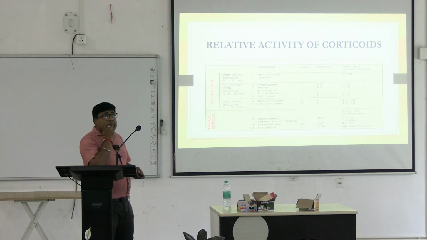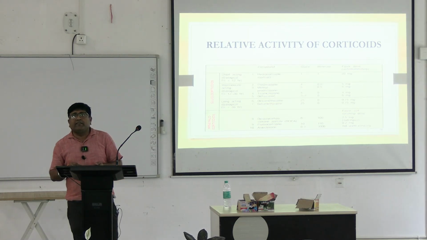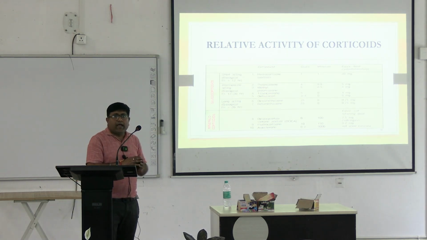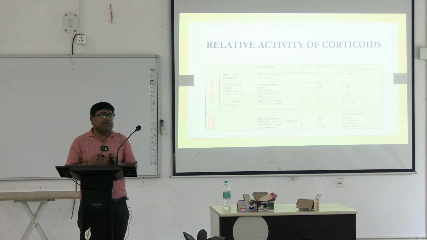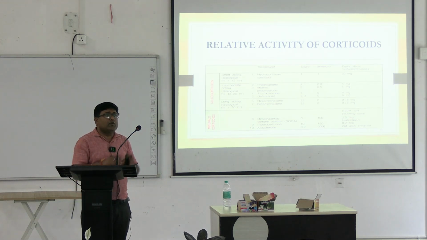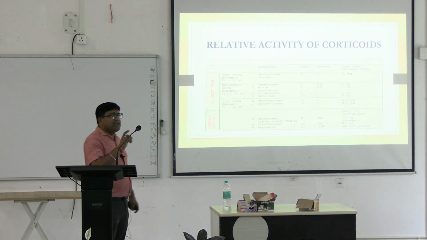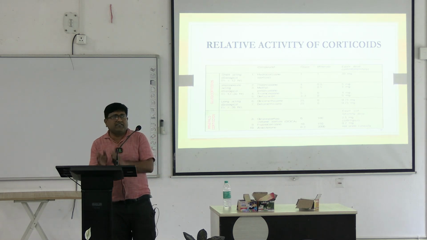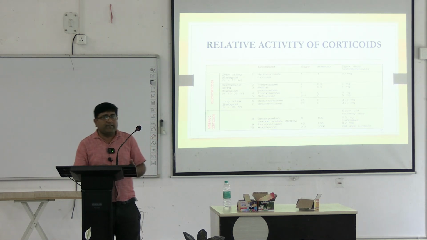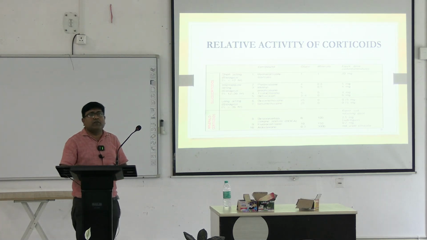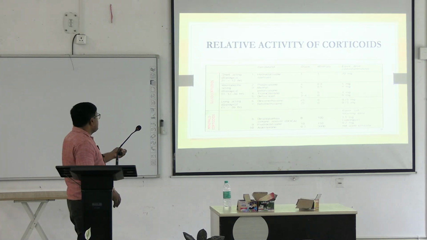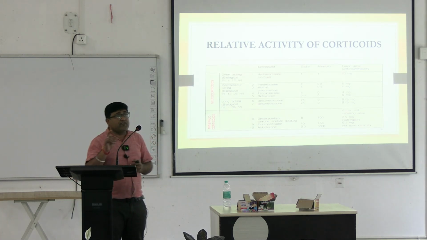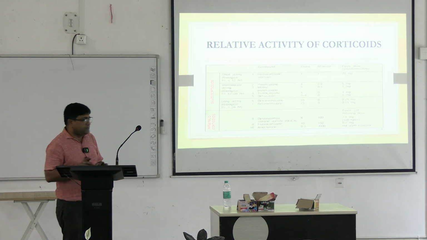Now coming to the natural and synthetic corticoids. They can be broadly classified into glucocorticoid and mineralocorticoid. Now these glucocorticoids can be again subdivided into short acting, that is half-life less than 12 hours, intermediate acting, that is half-life between 12 to 36 hours, and long acting, that is half-life between 36 to 72 hours. Okay. Now coming to short acting glucocorticoid, only one is there, hydrocortisone, a naturally endogenously produced glucocorticoid.